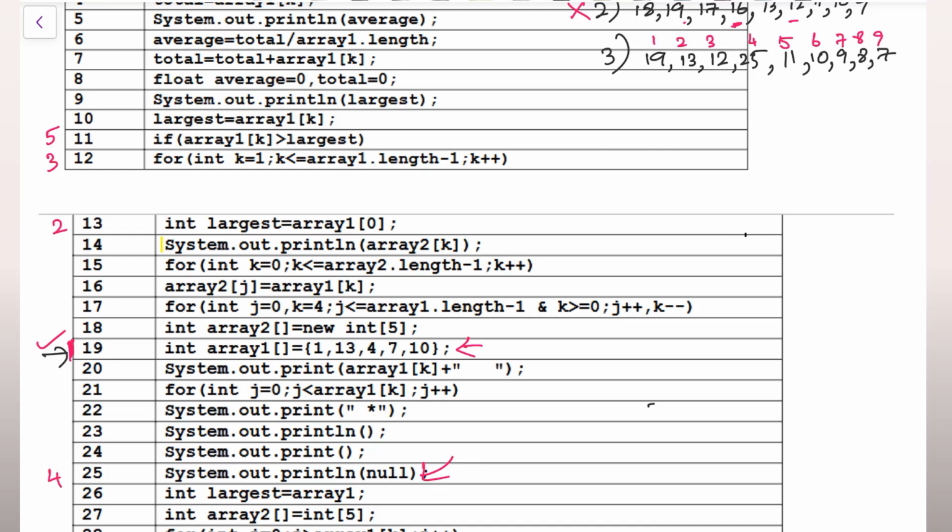So this one and this one are okay, and then for the third one, you are going through k equal 1 to k array dot length minus 1. So this seems to be fine. Okay, and then for the fourth one, you are printing null. Why do you want to print null?